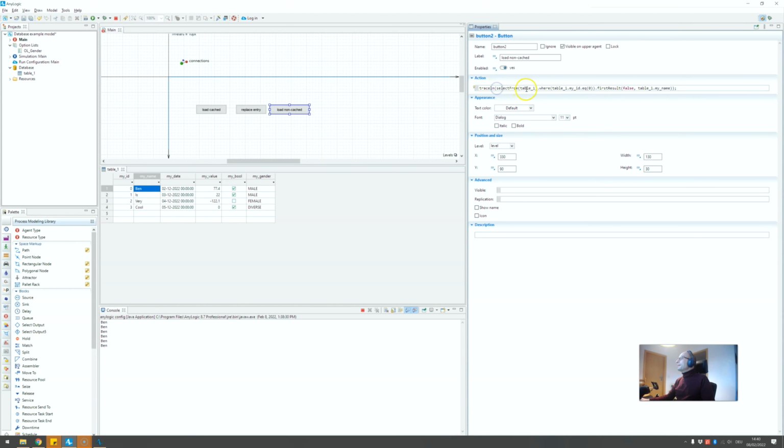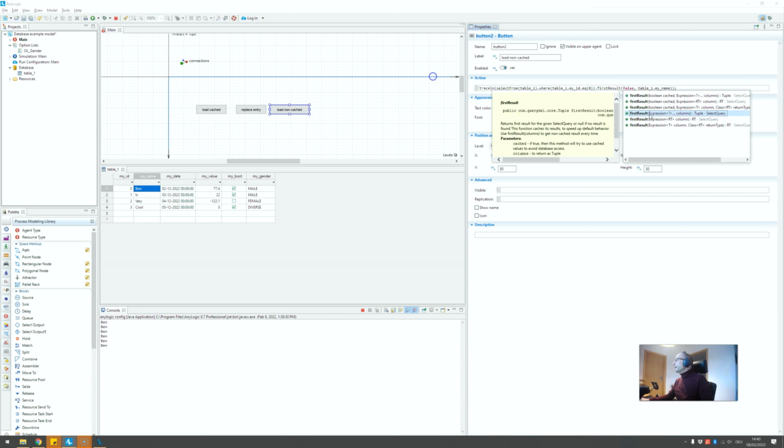You basically say the same thing, select from this table where the ID is equal to 0, give me the first result, but this time we're not only specifying from which column to return the value, but an additional first argument, a Boolean one, and we set this to false. And if we look into the code complete for this first result function, we can see we can either just give it one argument, which is the column to get it from, but there are these other methods where we have two arguments, and the first one is this Boolean cached. By default it's true, we don't even use it, but if we want non-cached data because it has changed, we set this to false.